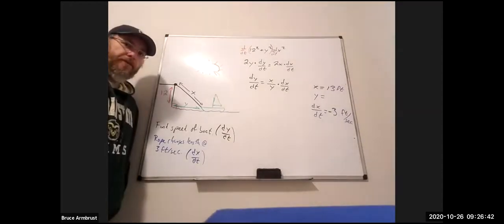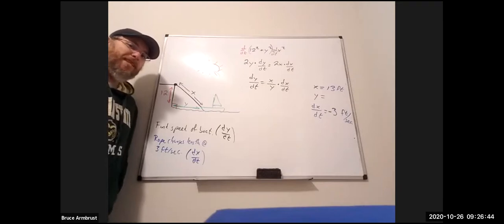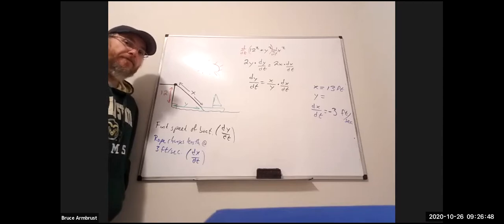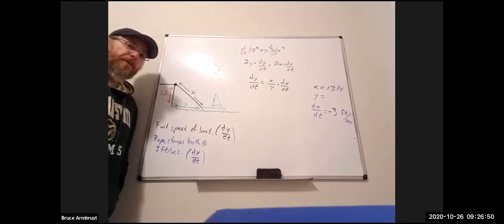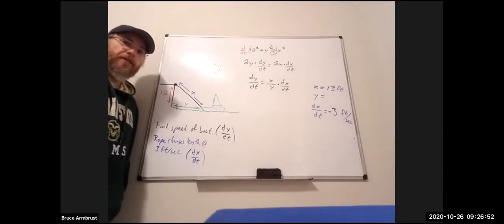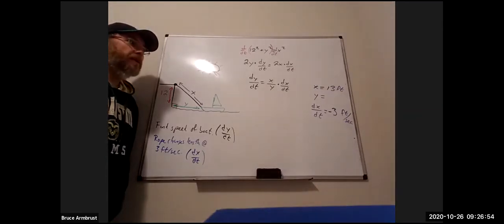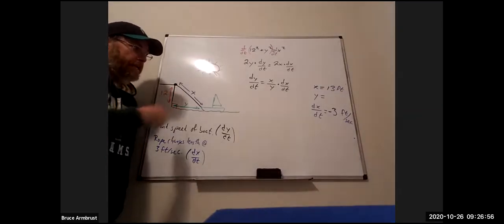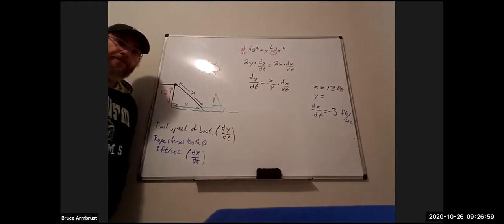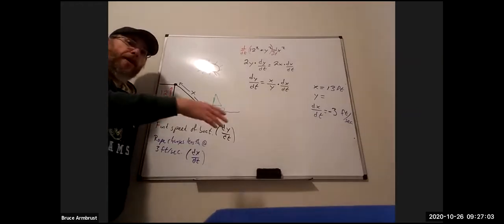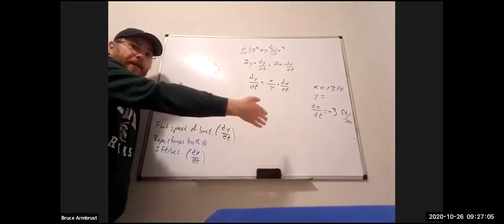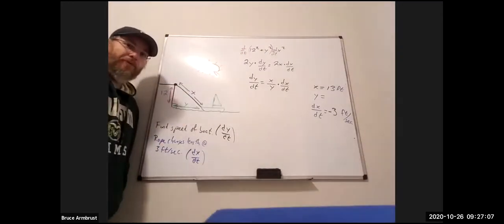per second. And that's the difference between speed and velocity, right? Remember, speed and velocity are different things. Velocity tells you direction. Speed is just how quickly it's changing. But this one, we really want to be good about it. dx/dt is negative because it's getting shorter. Had it been going the other way, that the rope was being let out, then dx/dt would be positive.